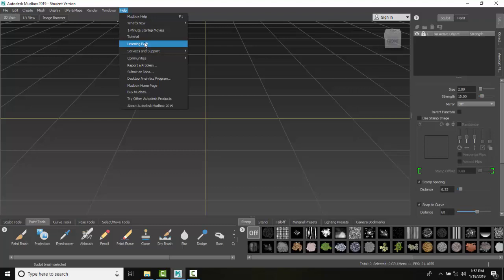But once you get going, you want to go to the communities. In the communities, we have a few different of these communities. We have the Mudbox community, which is the area. And the Mudbox community is an online resource in which various Mudbox users share things like stamps and stencils and some of our base models, and they have tutorials or show things in progress, show some of their final images and show off some of their work, and you can participate in some of the feedback and forums.